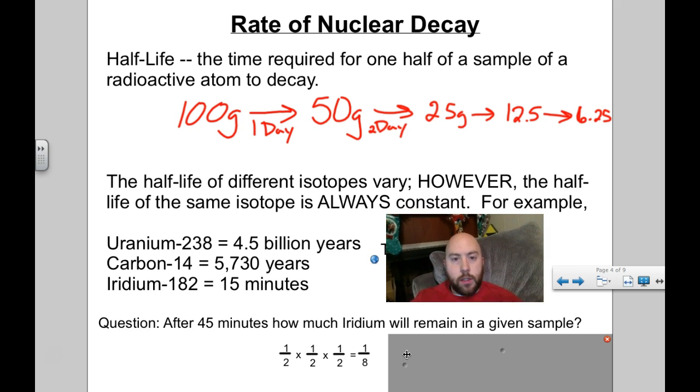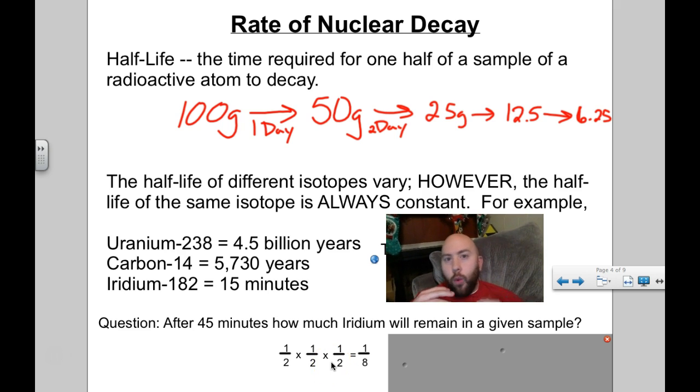Whatever there originally was. So let's pretend it was 100 grams. You start with 100 grams, then it went to 50 grams, then 25 grams, and then 12.5 grams. So 1, 2, 3. And if you put this in a calculator, 12.5 divided by 100 is equal to 1/8. This is 1/8 of the original amount. So it kind of just shows you another way of solving it.